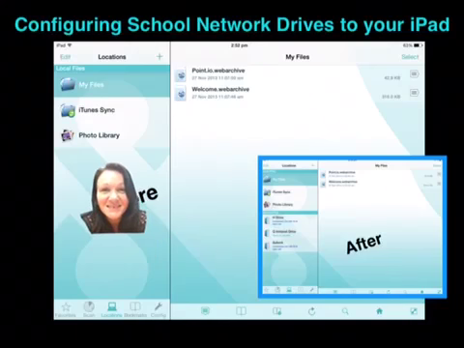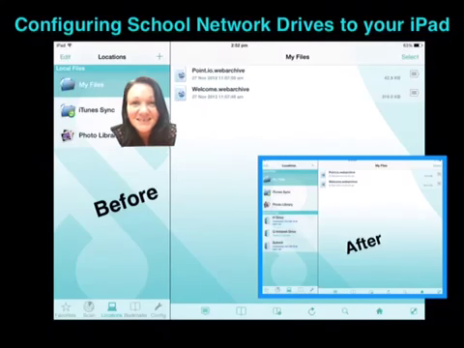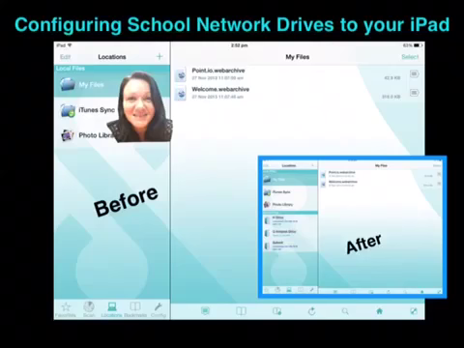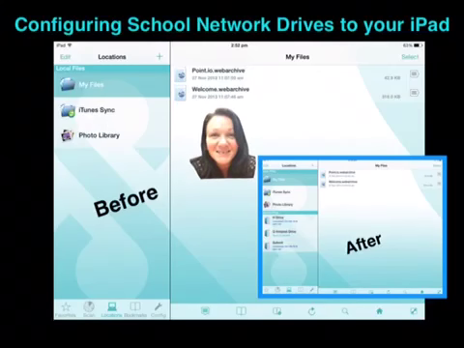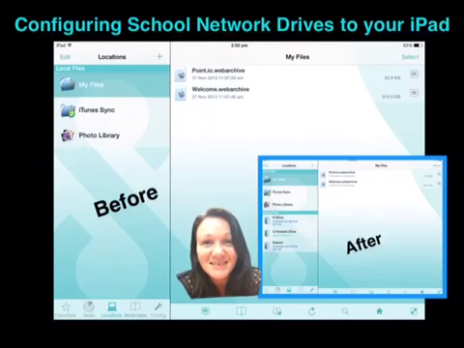You will have a Locations menu here on the left where you can access your local files and remote files. On the right will be any content that is within the files that is highlighted at a particular time. So as you can see at the moment, the My Files folder has been highlighted, and these are the two documents that live inside that. At this early stage, you'll have no remote files as these have not been configured yet. But when you do, your Locations menu should look a lot like this one in the after photo on the bottom right of this screen.